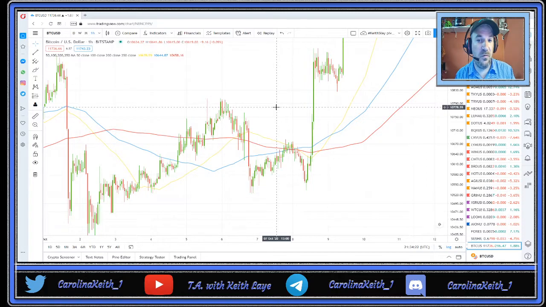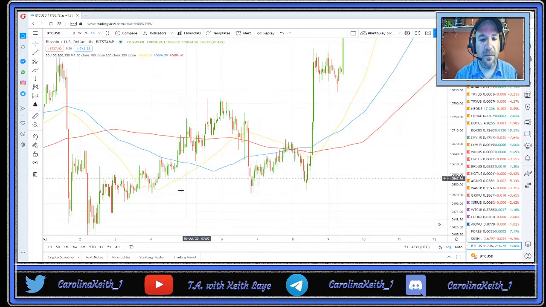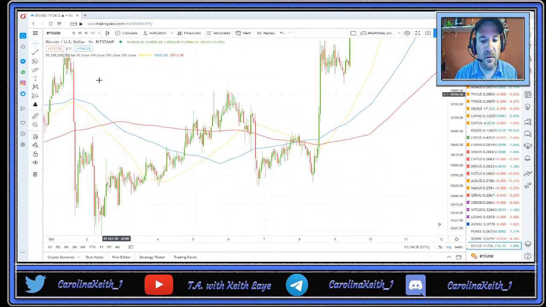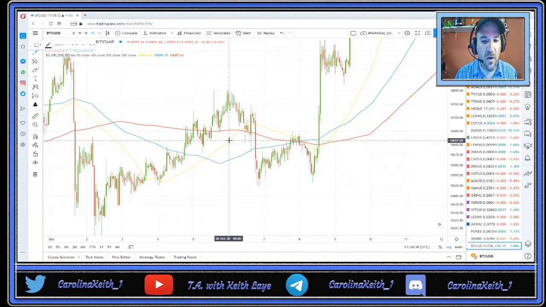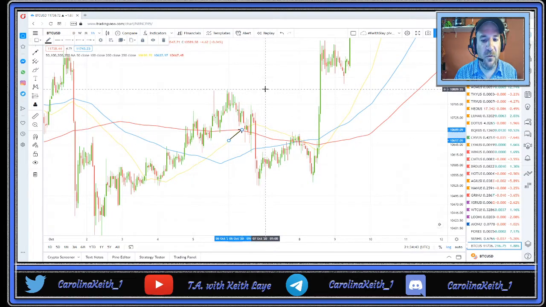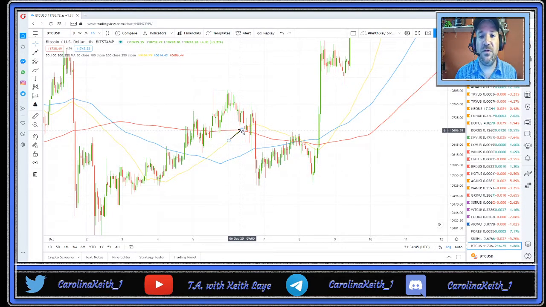All right. A golden cross on these moving averages. Again, we're using these moving averages as our advantage. Okay. A golden cross is when the 50 moving average, or the yellow, crosses upward through the 200 moving average. Okay. And that happened right here. We'll get our arrow tool out. Right at this moment, that 50 moving average crossed upward through the 200.